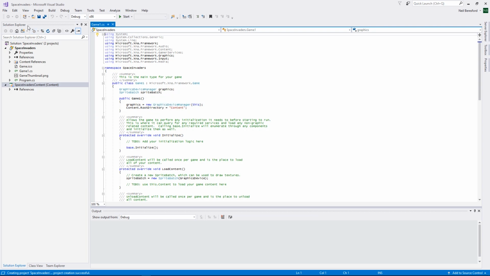On this left side is our solution. We'll be using it quite a lot. It helps you navigate and put your files in. In the solution there are 2 projects. You see Solution Space Invaders, 2 projects. The first project is our game, Space Invaders, and it's basically all the files needed for our game. The second project is content, and it's all the necessary files we would need for our content, like backdrops, sprite graphics, sounds, anything like that you will put in here.